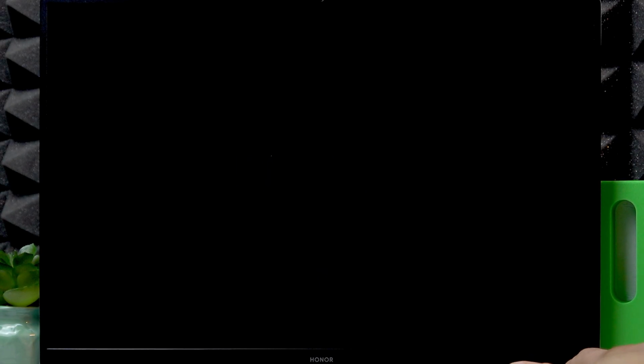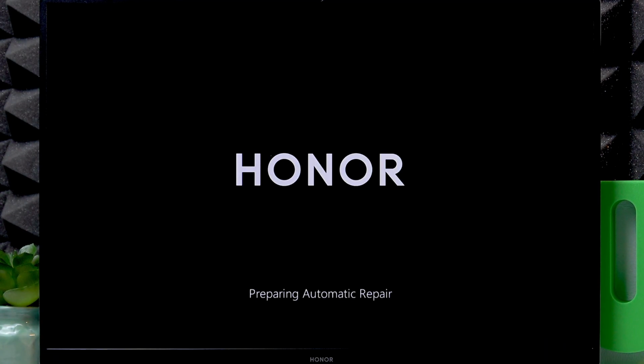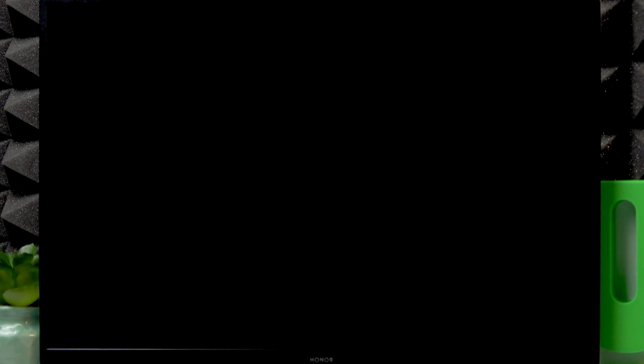Now turn it on again by pressing the power button, and then repeat the process by shutting it down. Usually at the third attempt, but sometimes later, you will see the preparing automatic repair sign like this, and at this point you don't have to do anything, just wait until your device boots up.